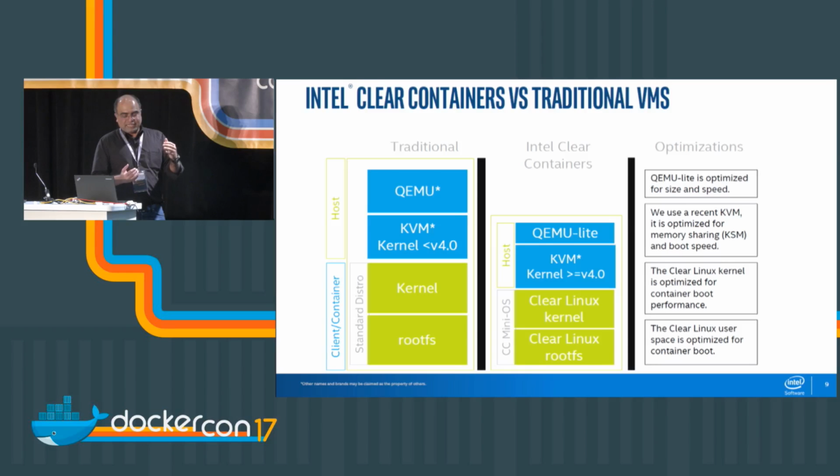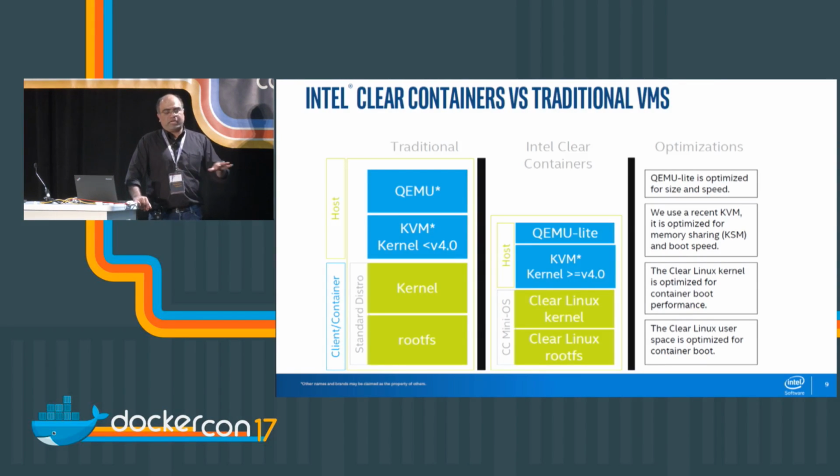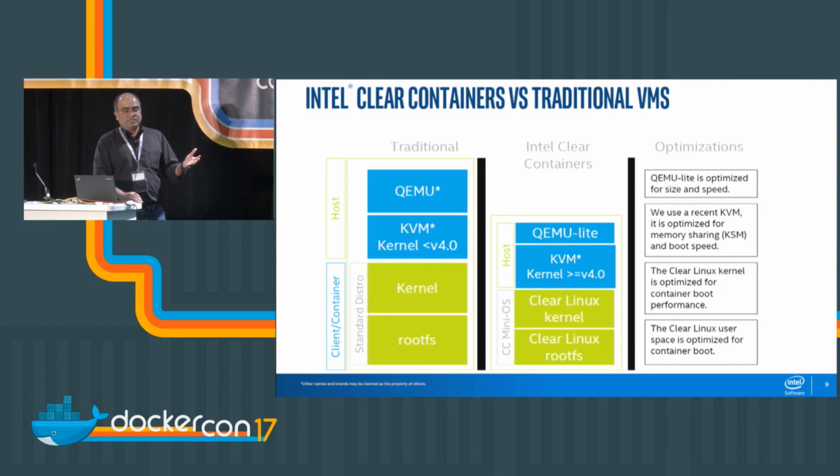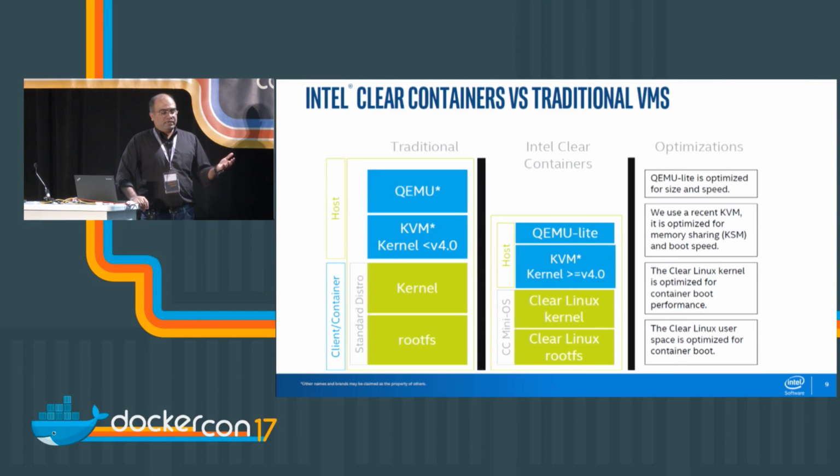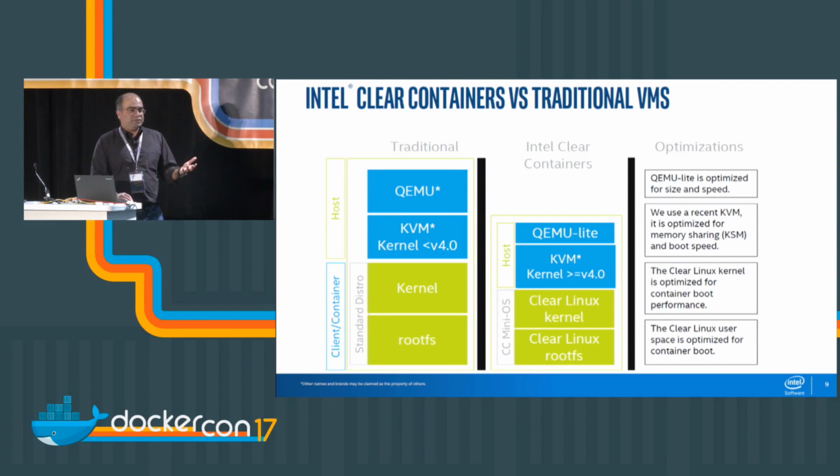So what this ends up, and also we use a lot of features that have been introduced both in QEMU and KVM over the years. Things like kernel same page mapping, virtual non-volatile memory, DAX-based file systems mapping to achieve much higher densities than on traditional VMs. So if you look from a traditional VM's point of view, Clear Containers is the leanest and fastest virtual machine you can build that can launch a container.